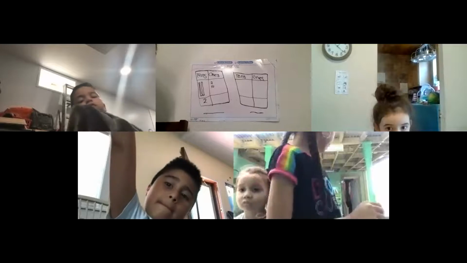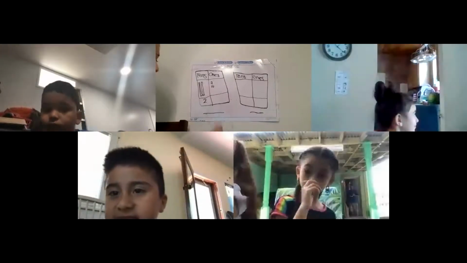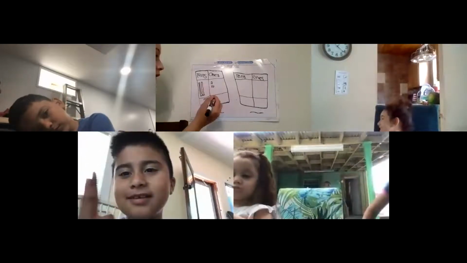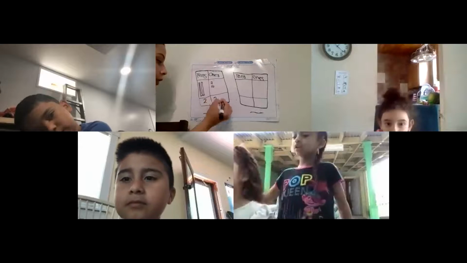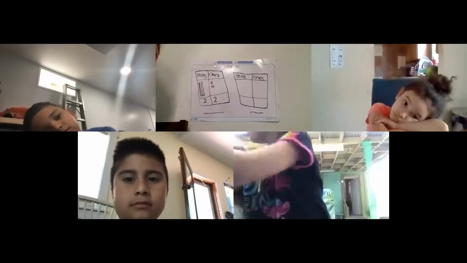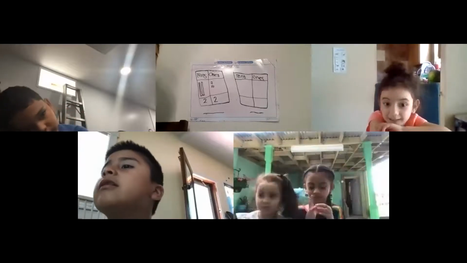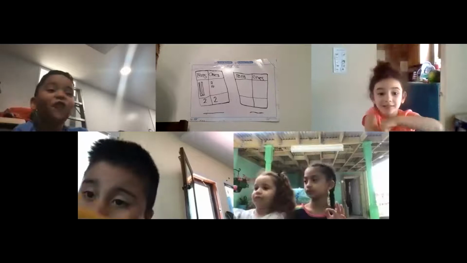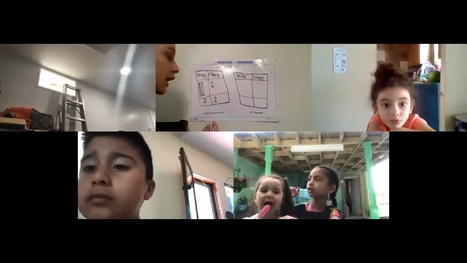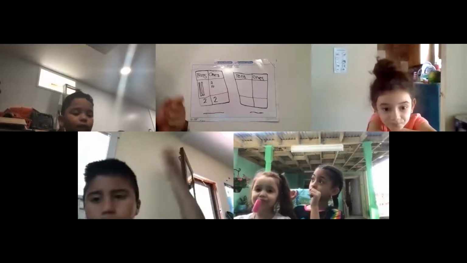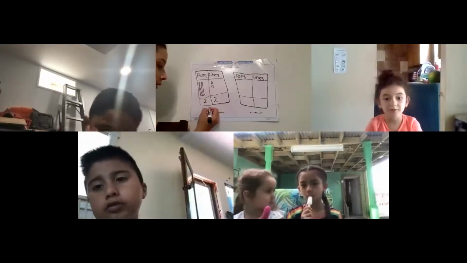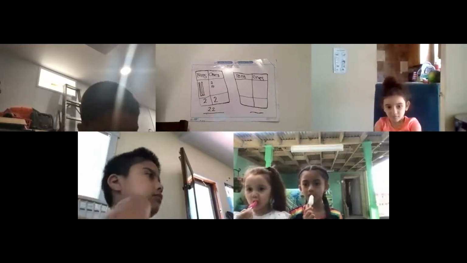How many 1s do I have in my house, Giovanni? How many 1s do I have? 2. So I'm going to write a 2. I have 2 tens and 2 1s. Now we have to put it together to make a number. When I put these 2 together, I have 2 tens plus 2 1s. Now think about your 10s. 10, 20. 2 tens, 10, 20. 21, 22. The number that we made is 22.